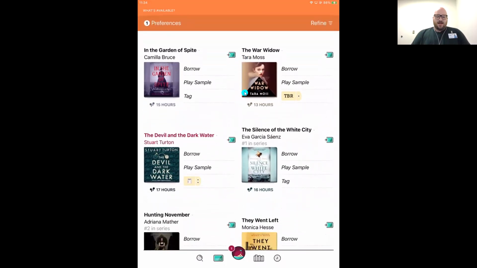So let's talk about tags for a second. What are they? They are a wonderful way to keep yourself organized. And it's also one of the main differences between the Libby app and the OverDrive app. So in the OverDrive app, our flagship original app, you only had a wish list and a history. So anything you wanted to read and everything you've ever read. Whereas now in Libby, you have tags. It's a great way to kind of create these custom lists.